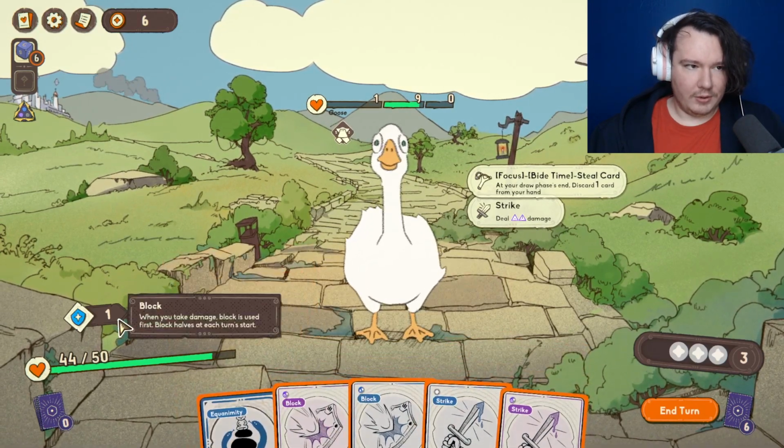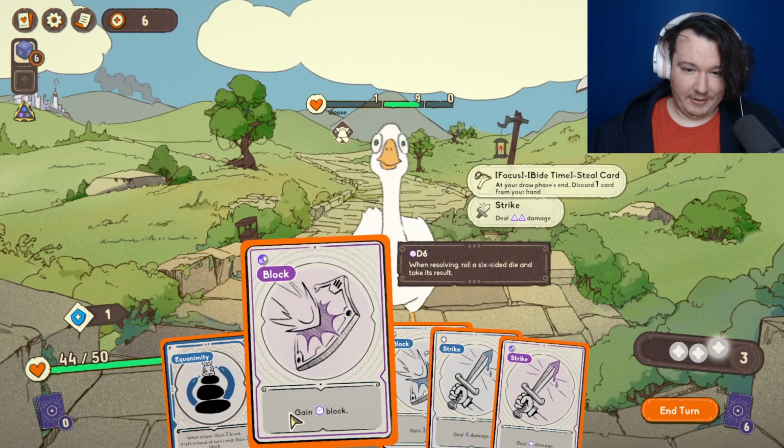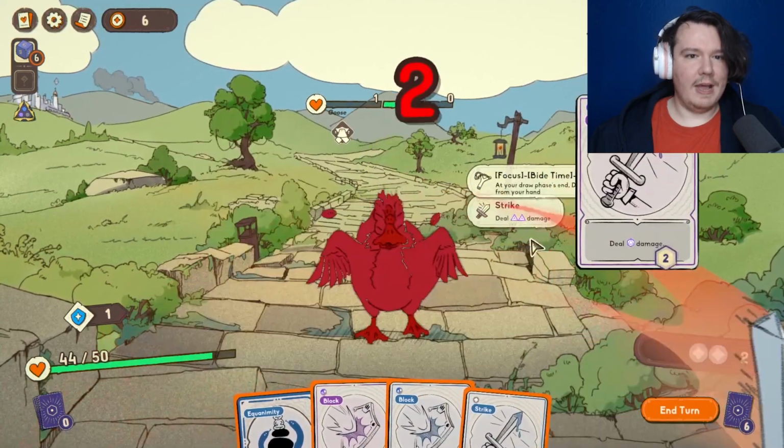I've got 1 block, apparently. I thought this said, when drawn, gain 2. I drew it, so why am I not receiving block? Huh? Okay. Strike with this first. Random roll! 2.